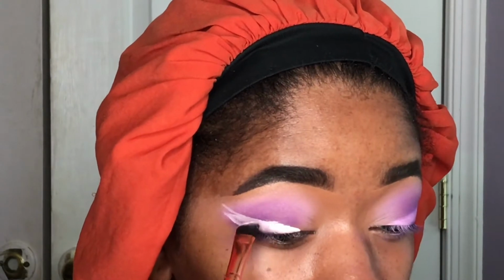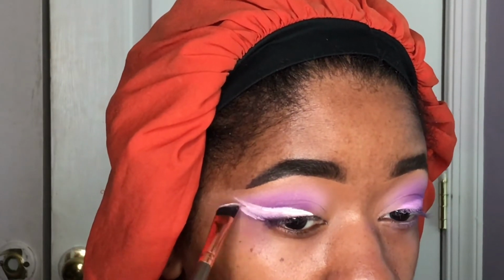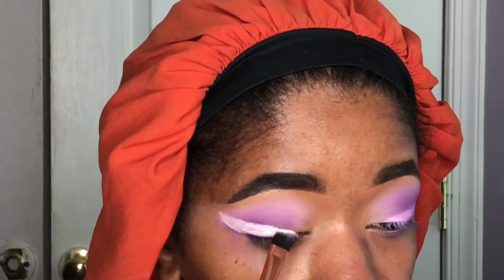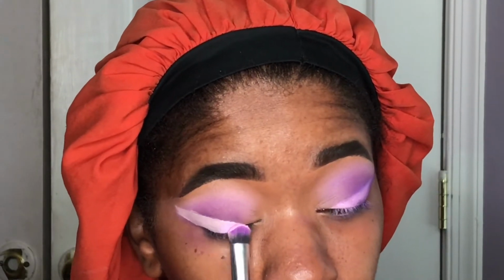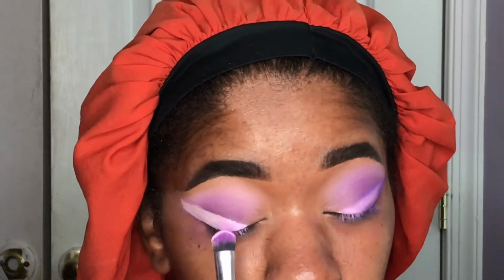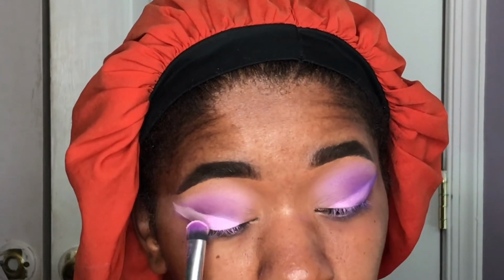And with my color of the month videos, each month I want to do something different. I don't want to do the standard halo or the ombre or just like, the go-to eyeshadow routine. I want to step out my comfort zone and try something new, especially since I'm dipping in color. I'm using different colors each month, so some of them I'm kind of like, I don't know what I'm gonna do. So this is a perfect way for me to step out my comfort zone and just spice up my makeup skills.